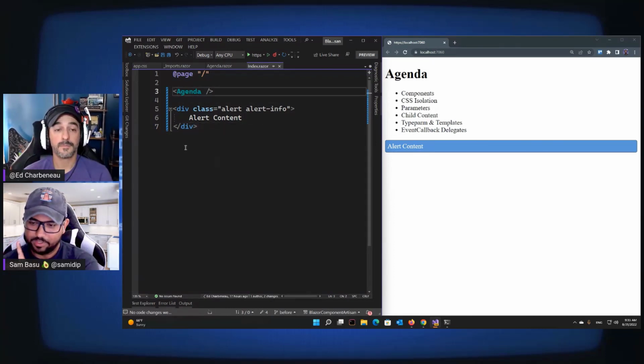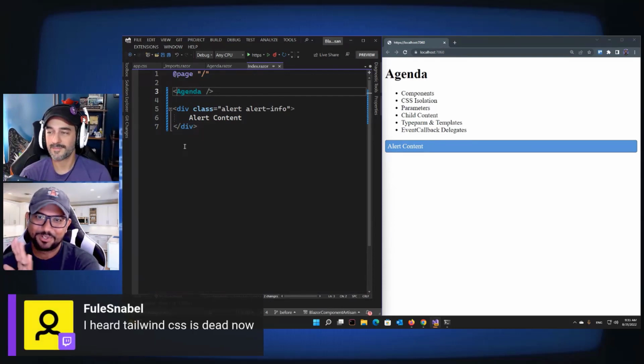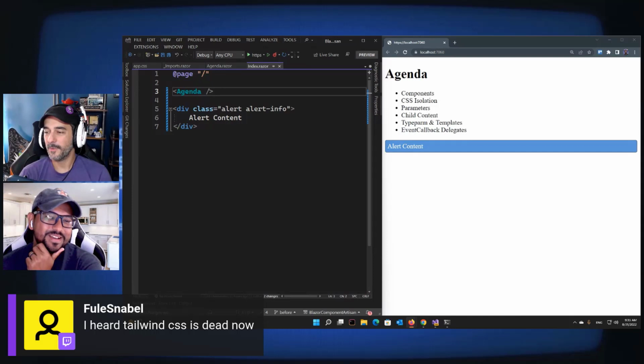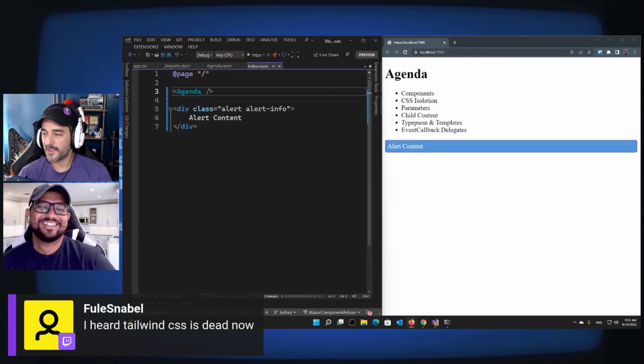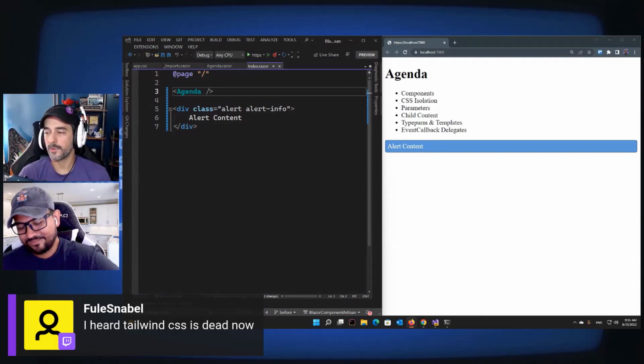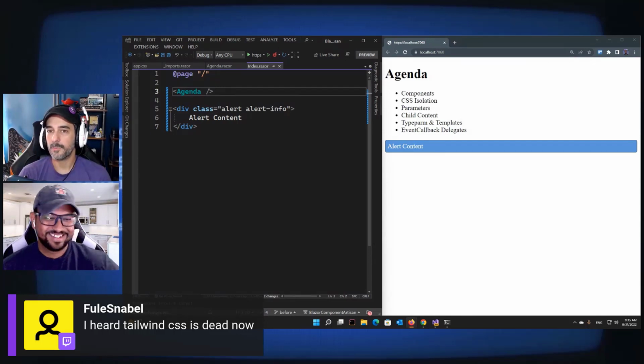I have some questions about this, but in the chat room, don't start World War III here. Let's not get into Tailwind being dead and so on. We could get into this another time, but one positive thing I saw on Twitter the other day: somebody wrote a tool that will reverse engineer your Tailwind back into a CSS library based on how you used it, which sounds really interesting.